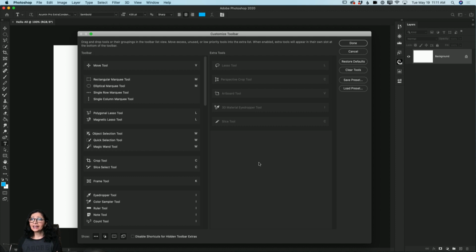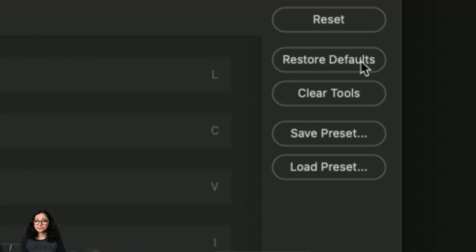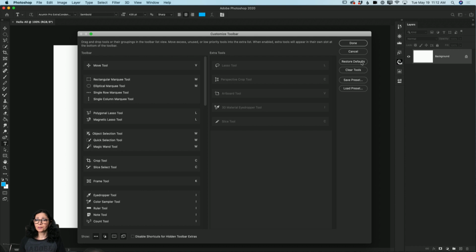I will not have this slice tool in my toolbar. Don't panic, it doesn't mean I permanently removed this slice tool from my toolbar. No, this tool is just hidden. I can access this tool at any time. And by the way, I can restore my default toolbar simply clicking on restore default.